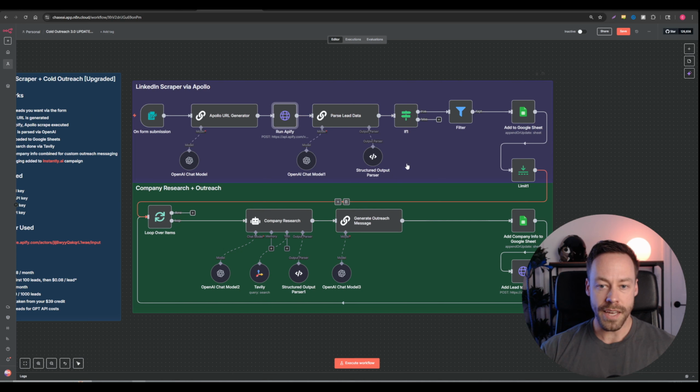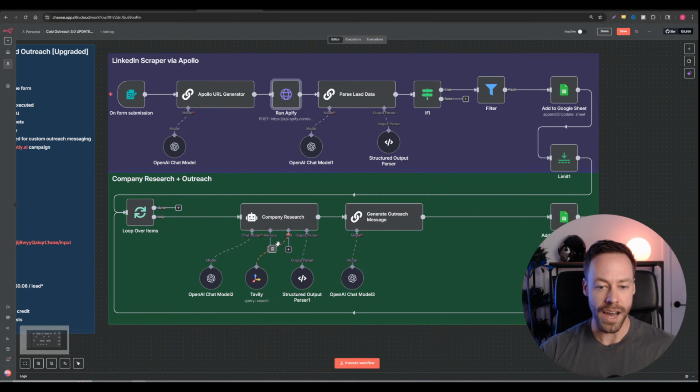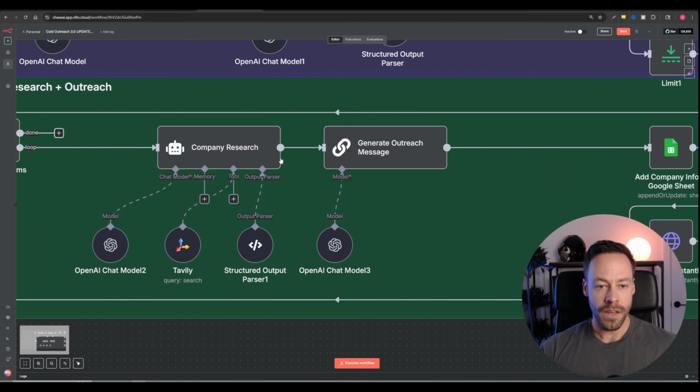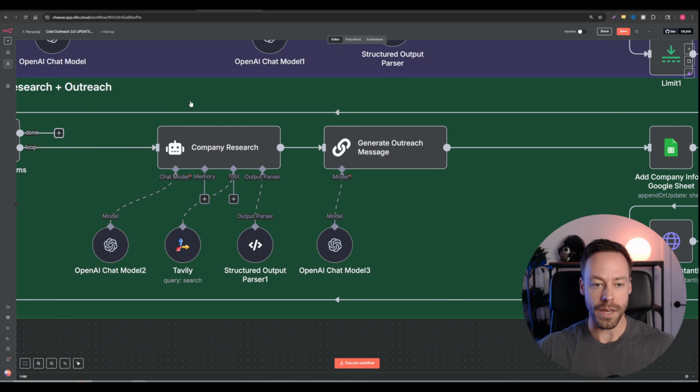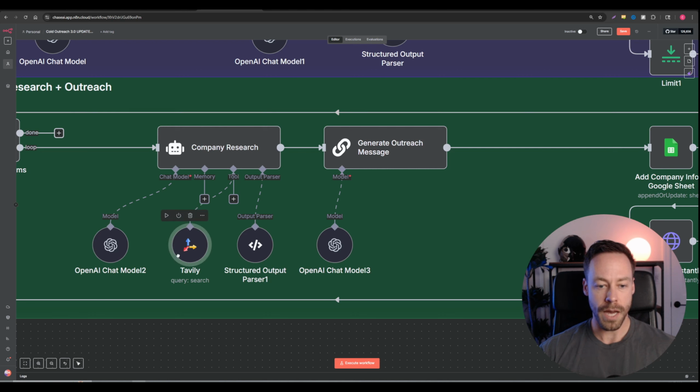From there, we then take that data that we got from the HTTP request, right? We're doing some filtering, we're throwing it inside of Google Sheets, but what we're really doing is just some more research with it, right? We're giving it to AI. That's what happens down here. So you get some information about a particular lead, right? An actual human being. Now it does research about that person's company, right? That's what's happening with Tavily. We used Tavily before, so you've done research modules before.